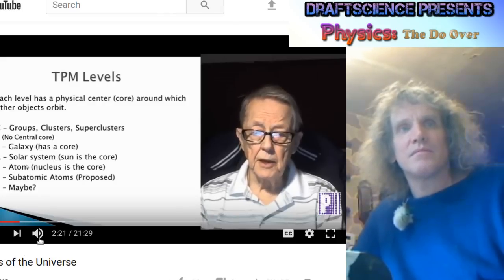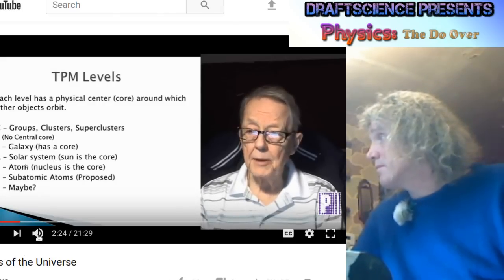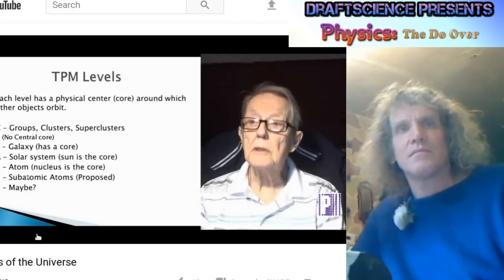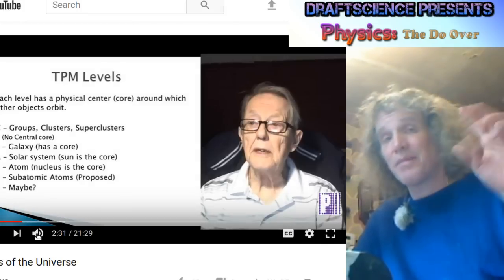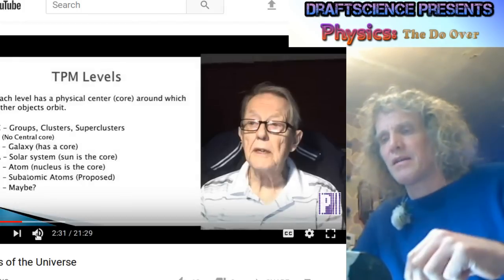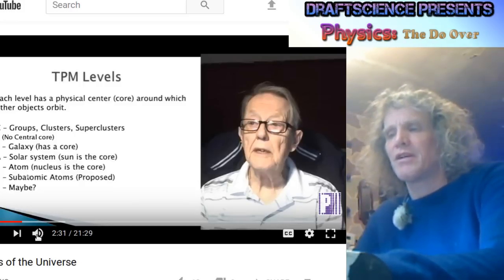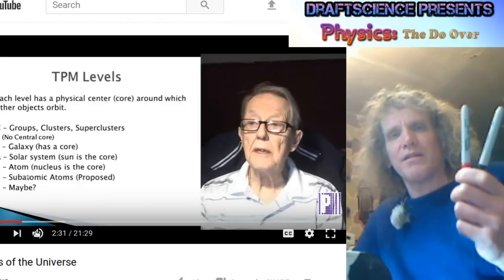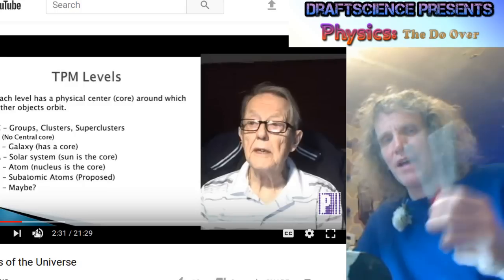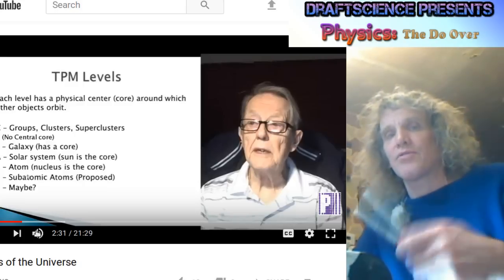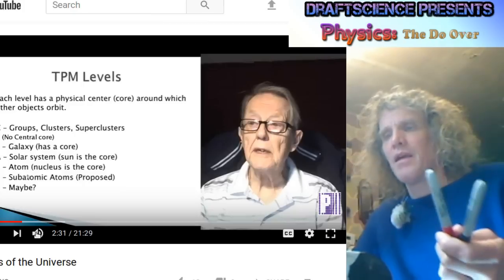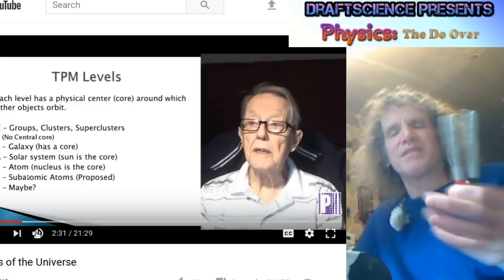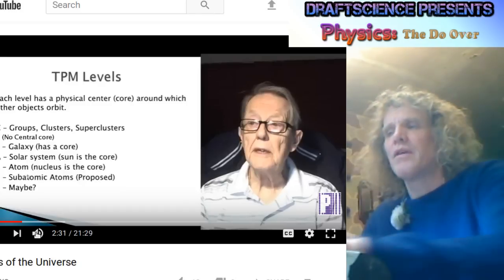Level 1 starts the way down, starting with atoms. Atoms have a nucleus, that's the core. Subatomic atoms... So again, the fact that there's something in common doesn't mean there's anything in common in terms of the structure. So it's sort of been demonstrated that you can't use regular gravity to explain the bonds between electrons and protons inside of atoms. We know that that force is magnetic, that it's a stronger force, it's not as unfiltered. It's filtered force. It's not raw. However you want to understand the difference.